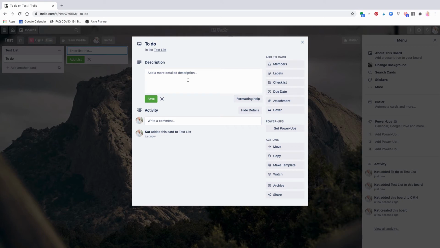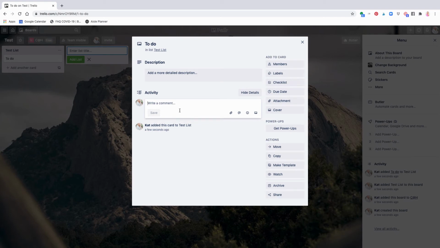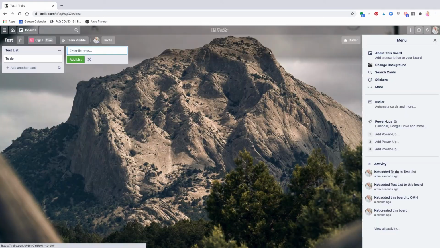On the card, you can create a description, you can add labels, you can add checklists, you can add a due date, you can even attach things, and it will sync with Dropbox and Google Drive, and I believe it also syncs with Slack, even though I don't personally use Slack for our team. You can also add members. You can add a member specifically to a board. You can tag them in a comment if they have something that they need to do or learn or work on for you specific to that board.